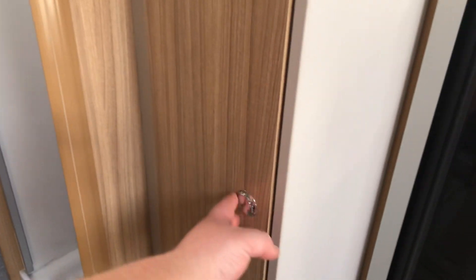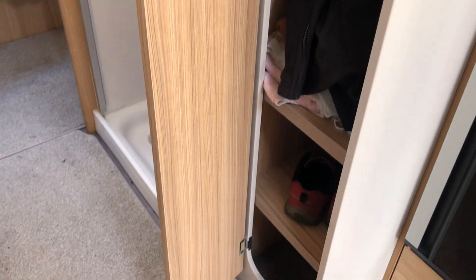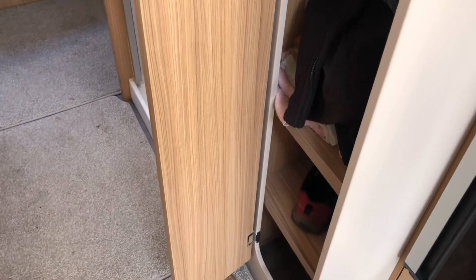What I love is there's an additional small slim cupboard next to the fridge before you get to the bathroom where you can hang your coats up. That's something we've always had a bit of a gripe with — there's not really anywhere to put your coats. There are basically three wardrobes in this caravan, including the wardrobes either side of the bed, plus that other one which is really well thought out for coats and shoes.